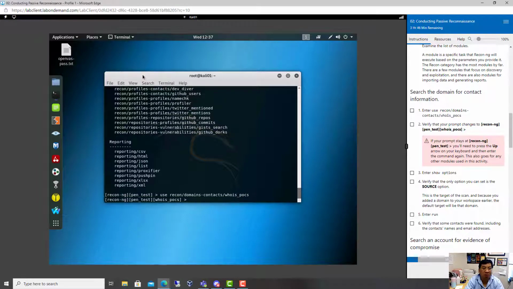Boom, there we go. Right, so now verify that the whois point of contact prompt is stated there.